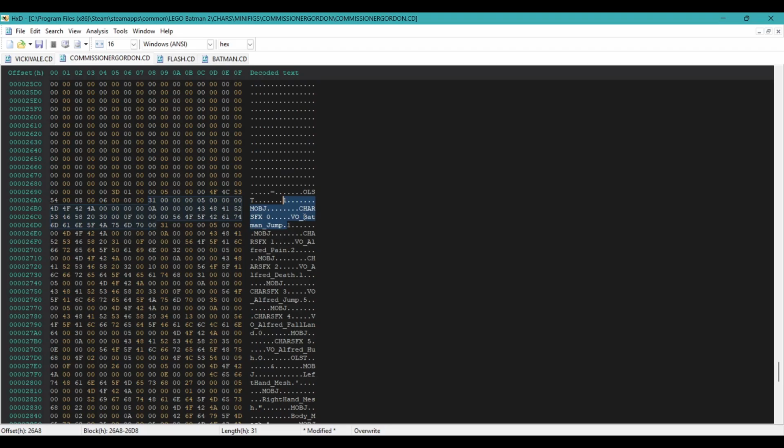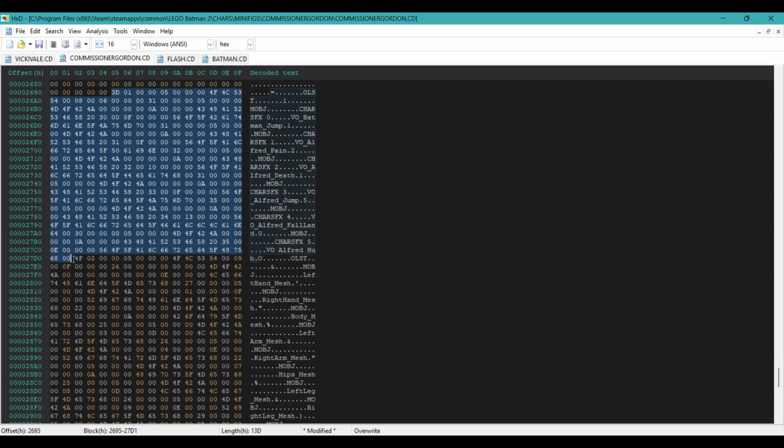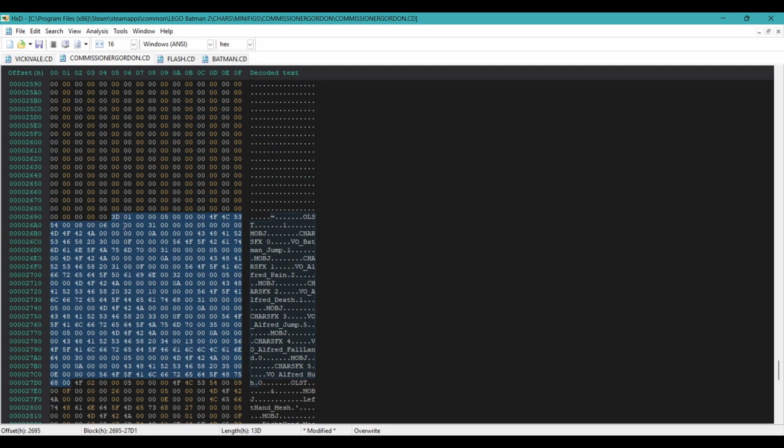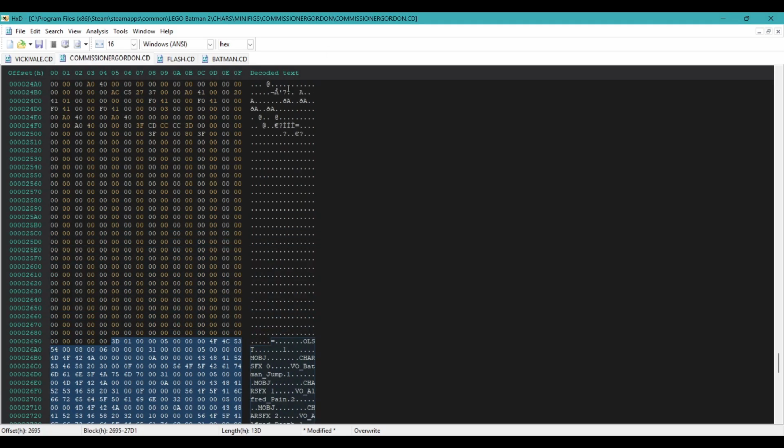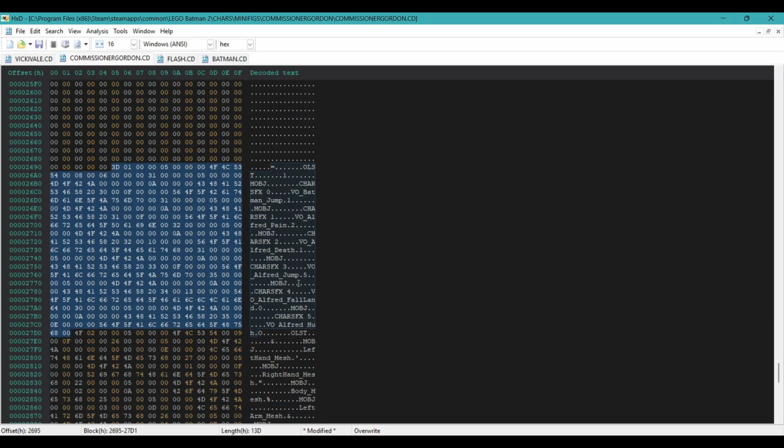But if you change the length, make sure you change it to the appropriate length that it shows down here when you select this section. And then do the same with the OLST entry, select from these 2 bytes, and then scroll down to where it ends and where the next OLST begins, right where that period is, and you'll see 13D, 3D1, so the length is still the same. So make sure you change that, and then the OLST and MLBJ length up at the top. So make sure you change that anytime you change the length of any part of this file. Always make sure that the length bytes have been changed for the respective locations.